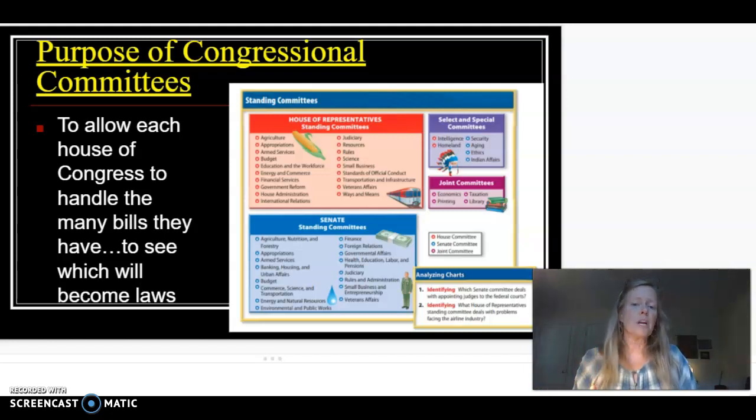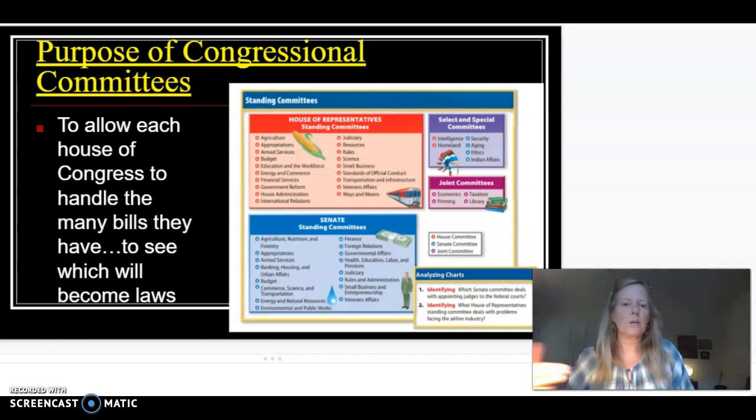There's one called the Appropriations Committee. That's the one that deals with money. How do we pay for stuff, right? So that one's pretty important. Anyways, just know this. When we get to how a bill becomes a law, you'll get more into the nitty-gritty of these committees, who runs them, how the bill goes from one committee to the next.